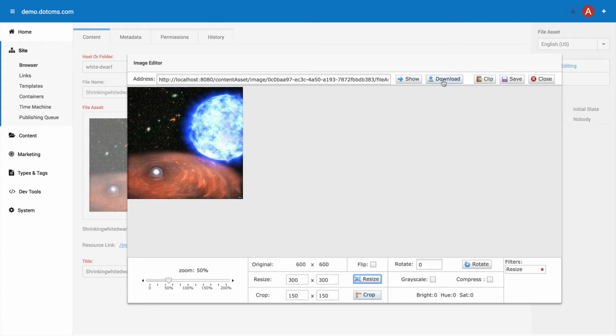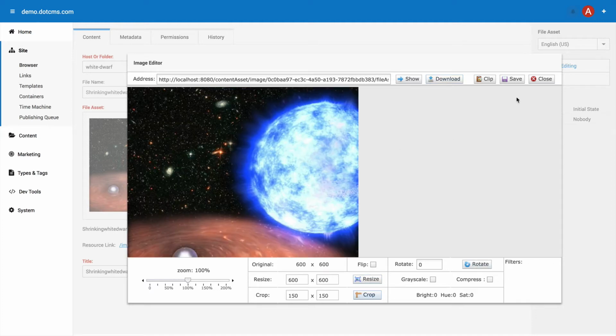You can also download the original image, and one of the things that we're going to do, we don't really need to apply any filters to this image, but we're going to use the clip tool. Now what this will do is it will actually clip the image into the dotCMS image clipboard, and then whenever you're editing content using a what you see is what you get WYSIWYG field, that's a larger text area that you can add formatting tools with, that's in another future lesson, you can then take the clipped images and immediately drop them right into your content.